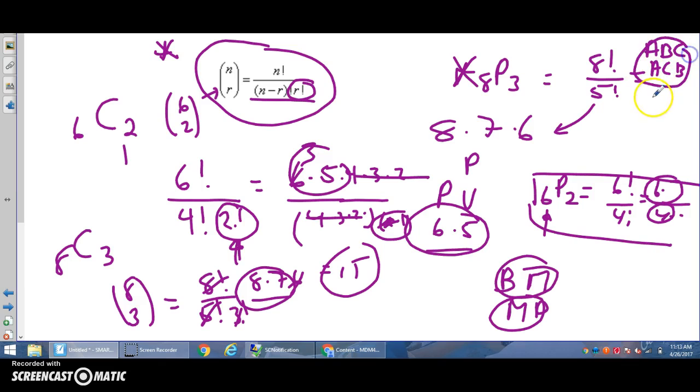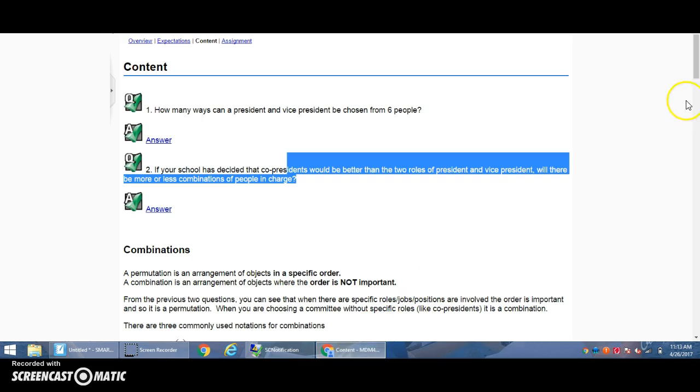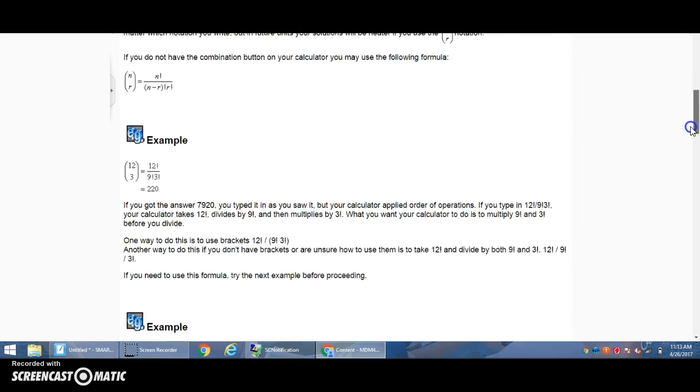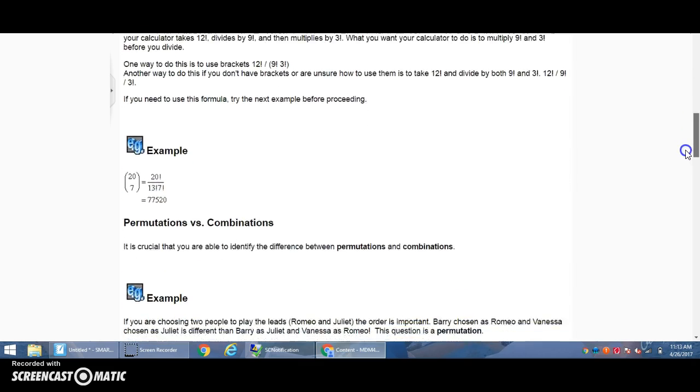Well, let's line these guys up. There's 3 factorial ways to line up ABC, so I'm going to divide by 3 factorial, and that's what I'm doing here. So you undo the ordering, essentially. So that's a combination, and there's some really neat questions in your text or your course here. So order does not matter with the combination. Get used to putting this in your calculator.